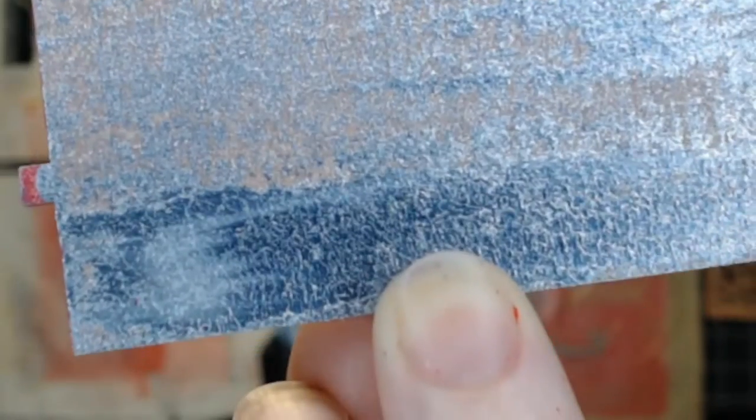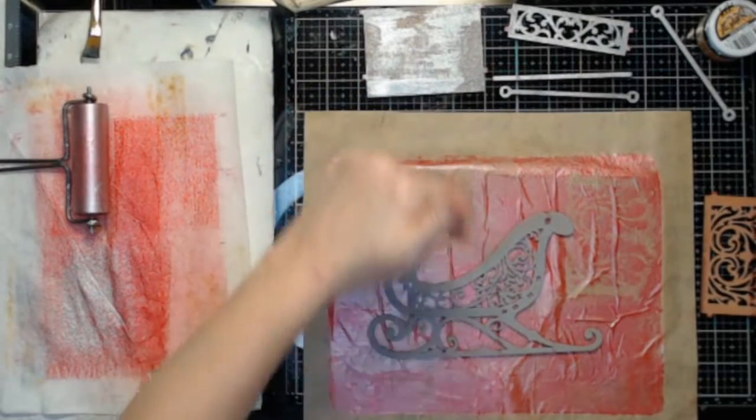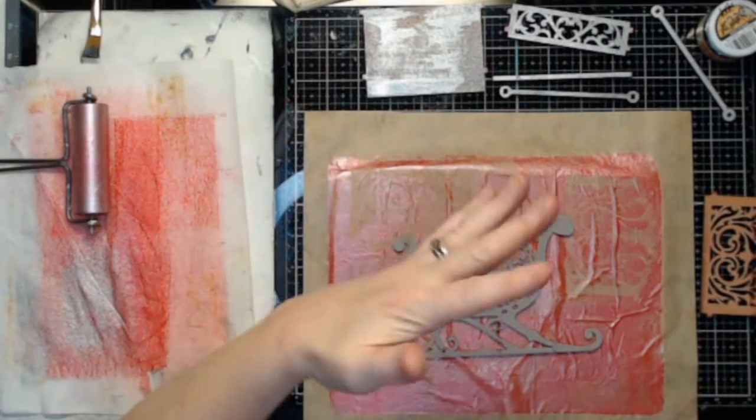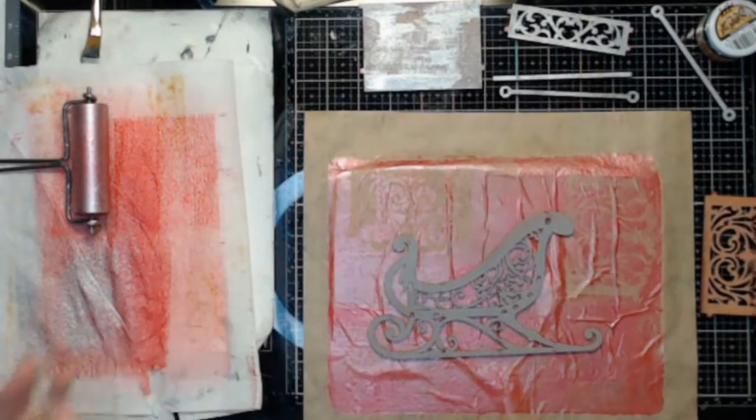This, let me see if it'll focus. This is my combination of finding out what happens when you put wax on a jelly plate. It doesn't necessarily stick evenly. Those darker areas, the wax did a good job sticking in my first layer, and the rest I will be brushing on wax very carefully. This one won't be as bad.